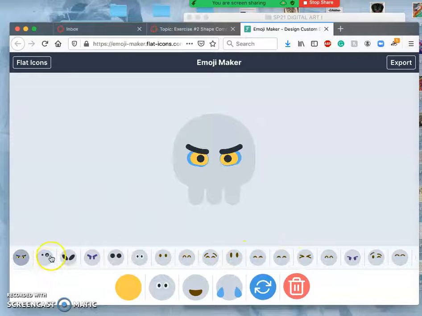So I can try different eyes, but then I can turn them on or off just by clicking on them. And if they're turned on, you'll see they're dark gray. And I don't want a goofy looking skull. I don't want an alien looking skull. I want something angry looking. So I have that option. I have this option. And it's interesting to see them layered together, even if it's not perfect. This would be good inspiration for what we recreate for ourselves in Photopea. So I think I might try those two layered together.